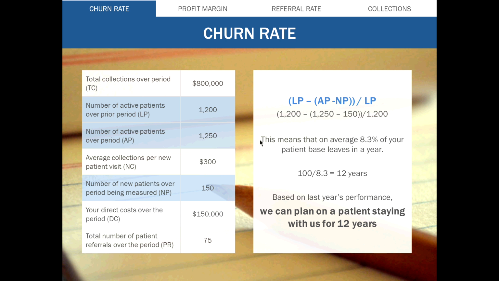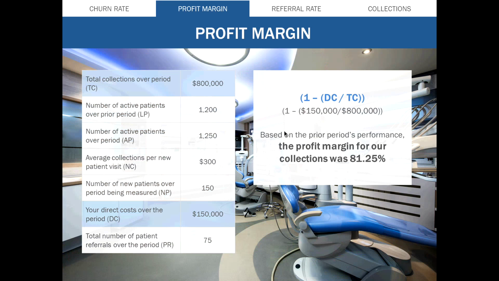You're going to want to have this number be as low as possible. Now, there are times when this is more of an indicator of other people doing marketing better than you're doing your internal marketing, and there are times when it's just you doing your internal marketing poorly. So this is a number that's really important to know regardless of the lifetime value. You need to be tracking this every year.